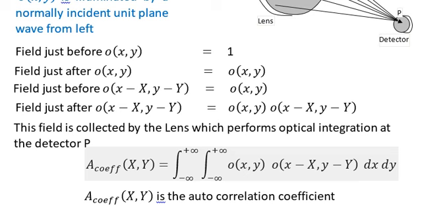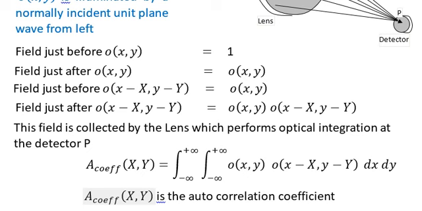So the A coefficient will have the maximum value, which means that the two objects are the same, or very similar to each other. So the autocorrelation coefficients will determine the similarity between the original function and its displaced copy. From the image of the A coefficient, the peak indicates the position where the two copies are exactly identical to each other, giving the maximum value of the area under the curve.